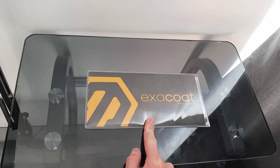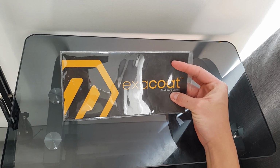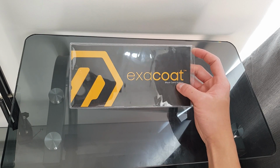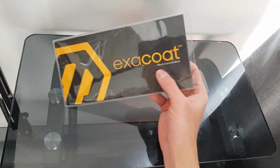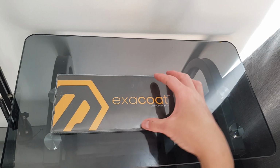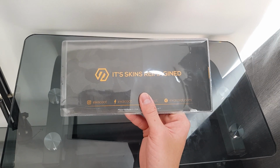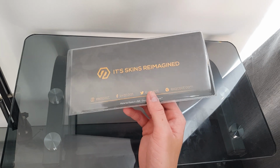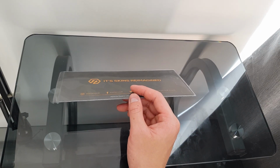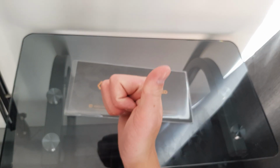Exacoat from Jakarta. I ordered it a week ago, and this thing was just delivered to my house like 2 days ago. This is a local brand in Indonesia, where I'm living right now. They make skins, and I once ordered one before for my Galaxy S8, the black carbon fiber skin, and the quality was excellent.